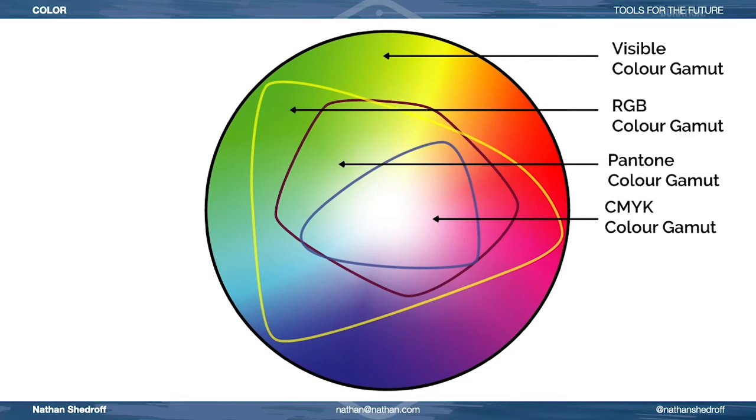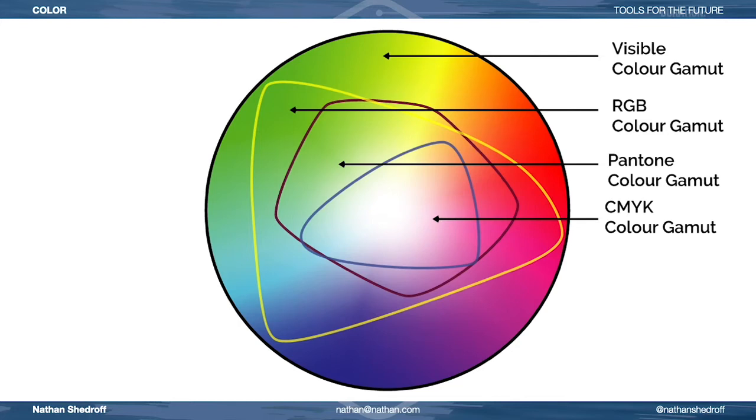If you have specialized color needs, you may need to use a specific color system different from the others to reproduce those colors. Likewise, if you're designing for a specific medium, like digital screens, you need to work in and specify colors in a compatible color system. If you're choosing and specifying colors in Pantone or CMYK, for example, like a print designer might, you're using a much more constrained color space and may be specifying colors that can't be accurately reproduced on a screen at all. Notice that little overlap between RGB and Pantone, for example.